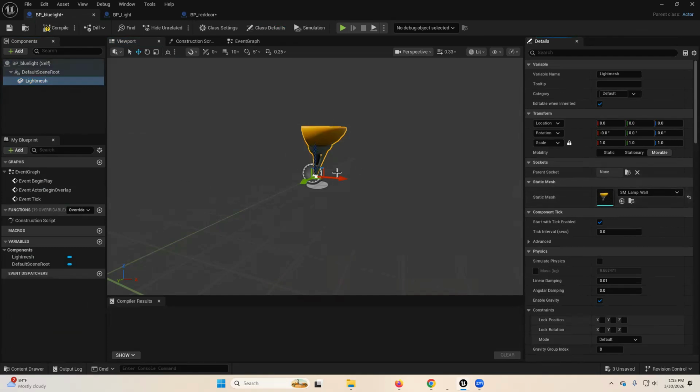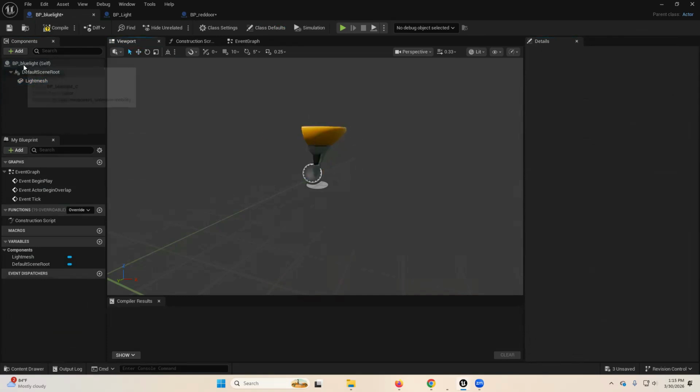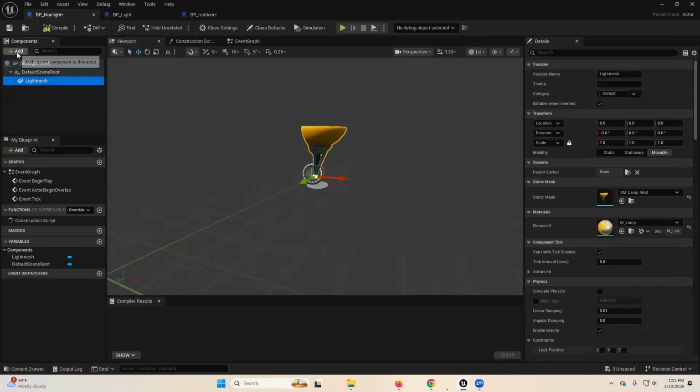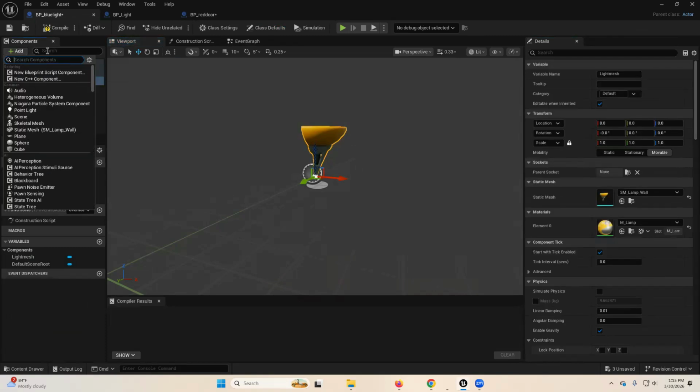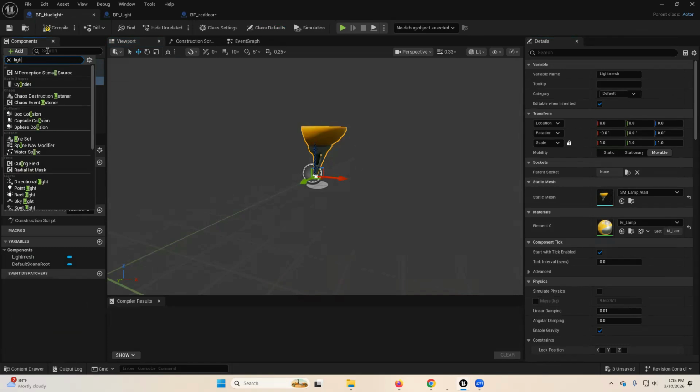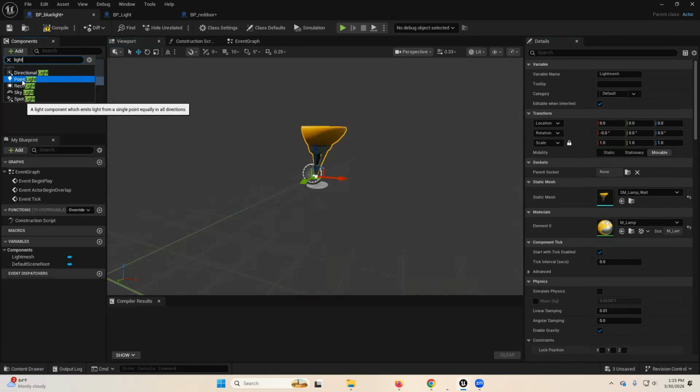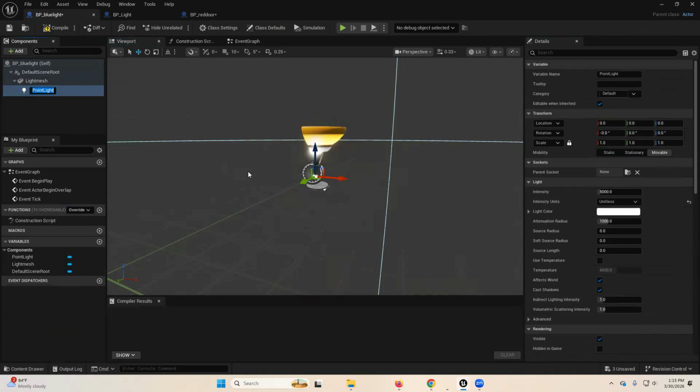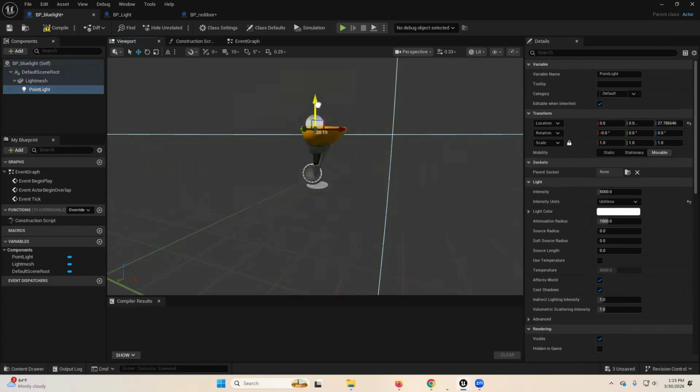So we want to put a light in this mesh here. So you need to add a point light. So select this, type light. We will choose a point light. So the point light is selected. Well, you can give the point light a name, but I'm not going to give it a name because this is kind of straightforward. I'll carry it up a bit to about here.